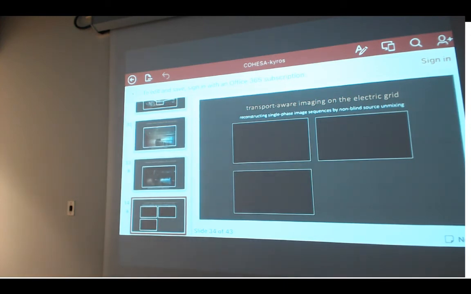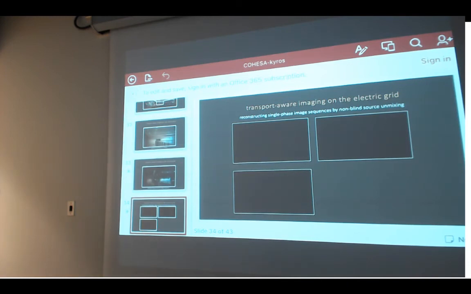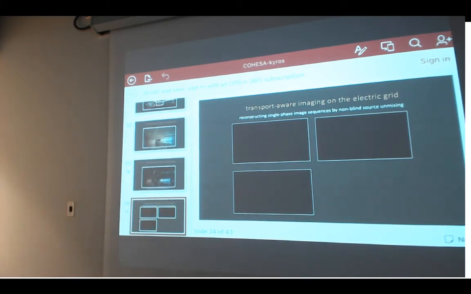iPhone X is one of the first phones that actually has an active source built in. So it sends light out. It's actually a set of dot patterns that it sends onto the face. And as long as you hold the phone close to your face, you can afford to maintain a relatively low power for your source. But the minute you take that phone farther away and you're outdoors, you can forget about getting any 3D information from it. So in some sense, the kinds of 3D sensing techniques that we're developing are for the next stage, where you could basically take your phone, integrate these sensors, they're low power, and they allow you to image in 3D at much greater distances than what current systems can do.